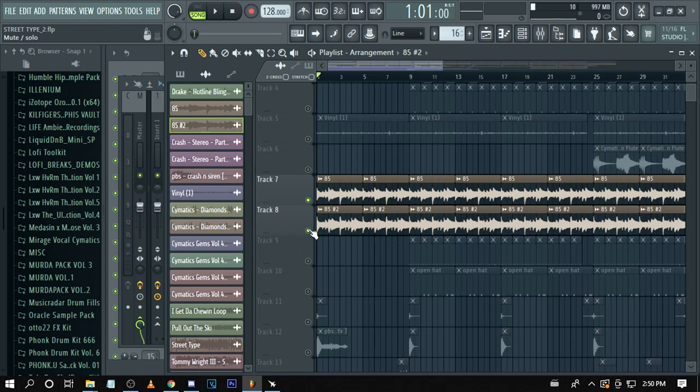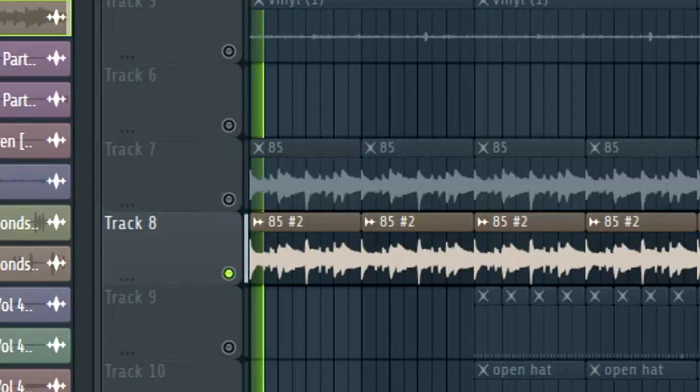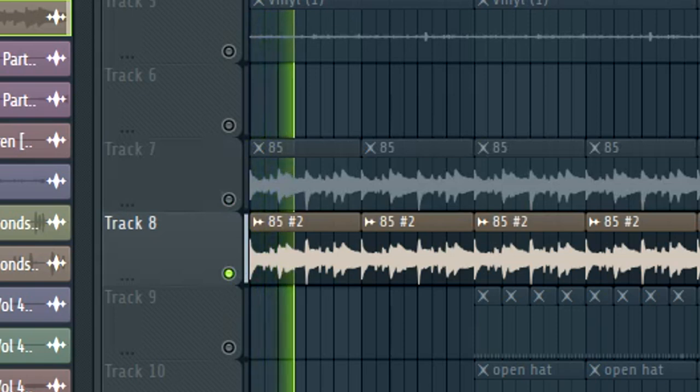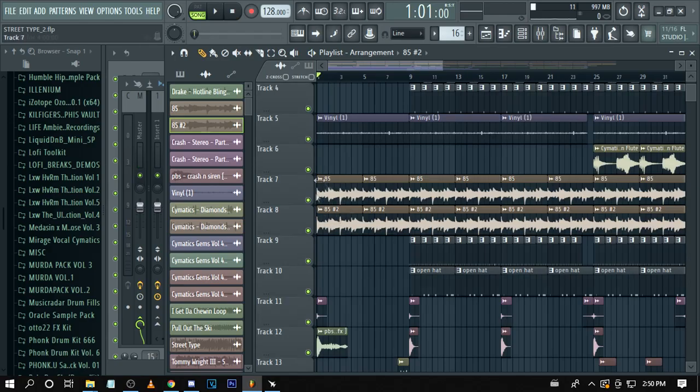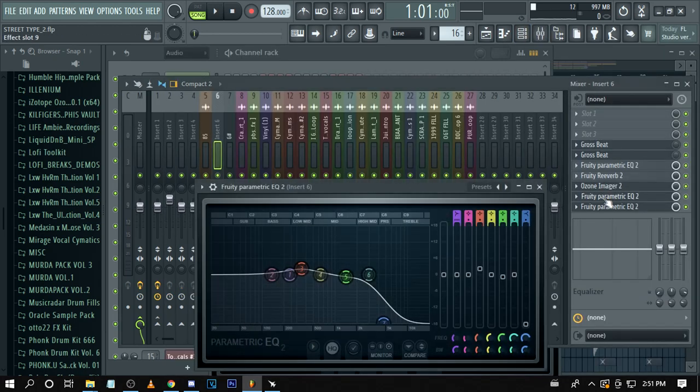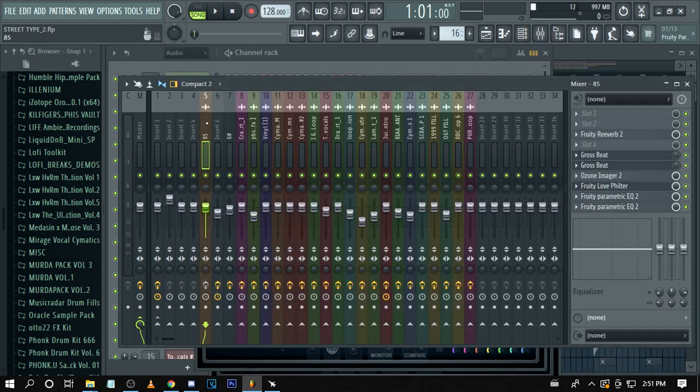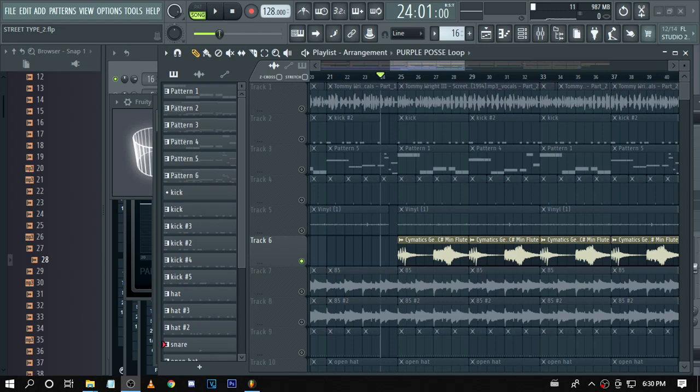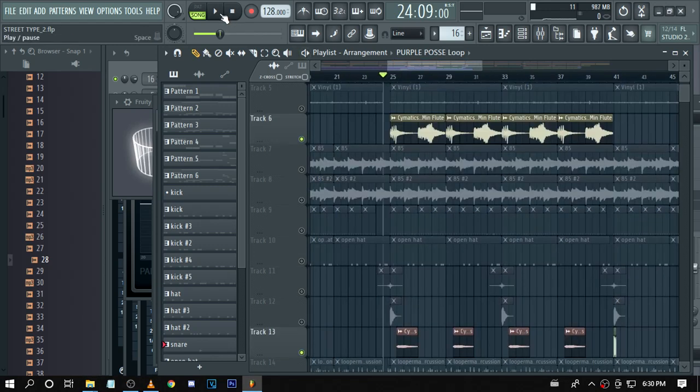So one thing I do is this. I clone the original sample and I pitch it down one octave, and then I cut the highs on the lower one. On the original sample, you want to add reverb and stereo imaging. You can also do this on the lower one too. And also, since the beat is pretty simple itself, you want to find some melody or some other loop that you could add later in the track to add more variation to make it more interesting.